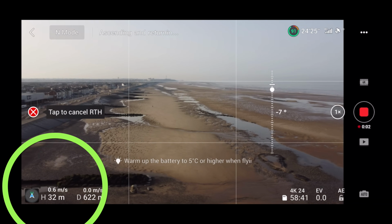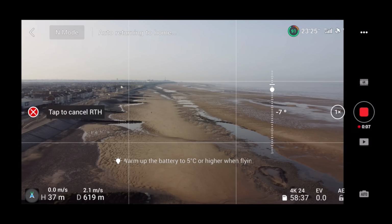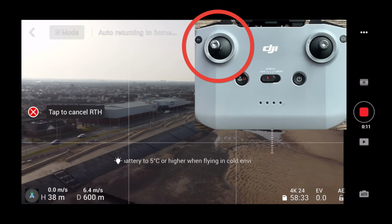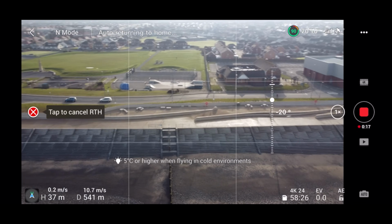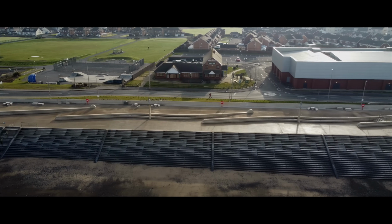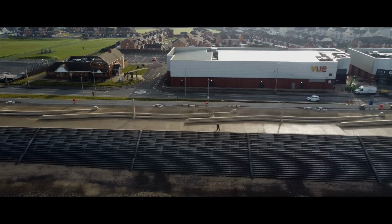I'm just going to start that 4K recording, and then you'll see now the height. It then will go to your set altitude height for the return to home. So just get the controller, left stick, push to the left-hand side like I'm doing now. You have full control of the movement of that drone. You can press it to the left, you can push it to the right, you can also increase that altitude, you can change the gimbal wheel, and it will give you amazing cinematic shots like this whilst the drone is still flying back to you.